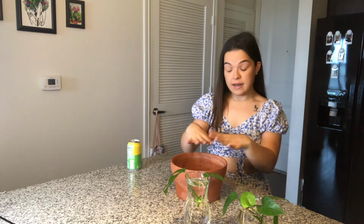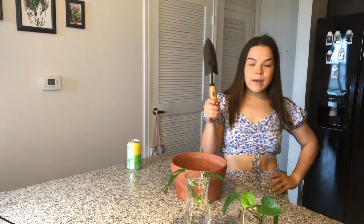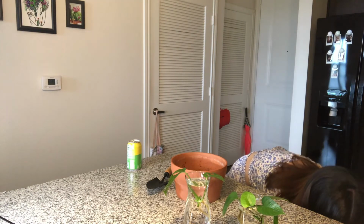So if you're doing 2 separate pots, make sure that you have healthy soil. I would suggest new soil. Moisten your 2 separate pots and then add a little bit of soil to each one. I'm gonna be right back. Here's my handy dandy gardener's shovel. Never mind, I'm not gonna use the shovel because I have a small pot in here that I'm just gonna use.